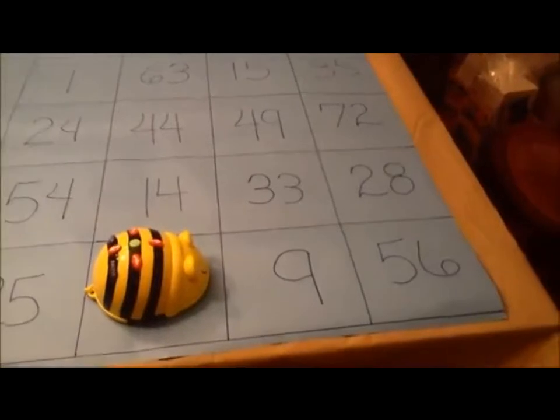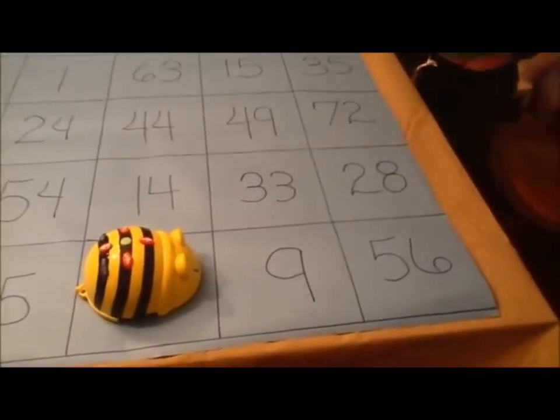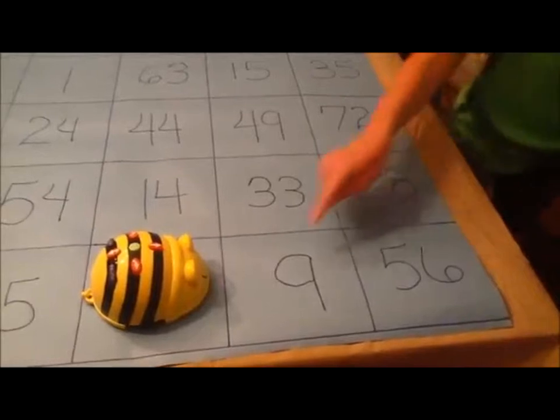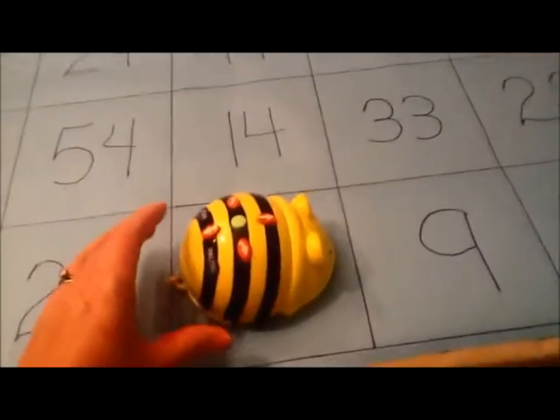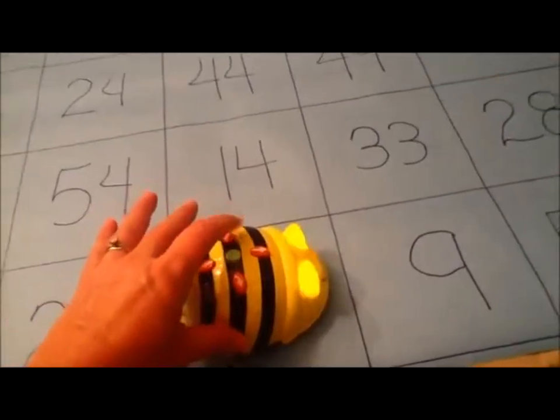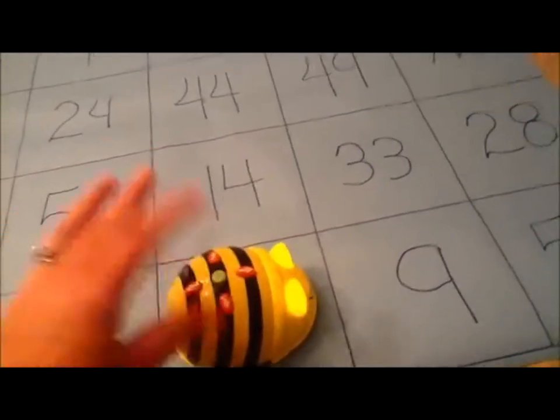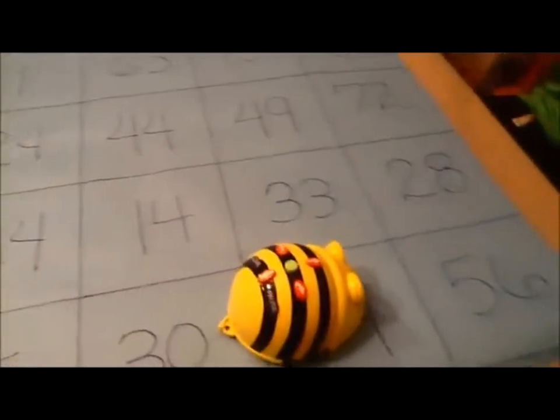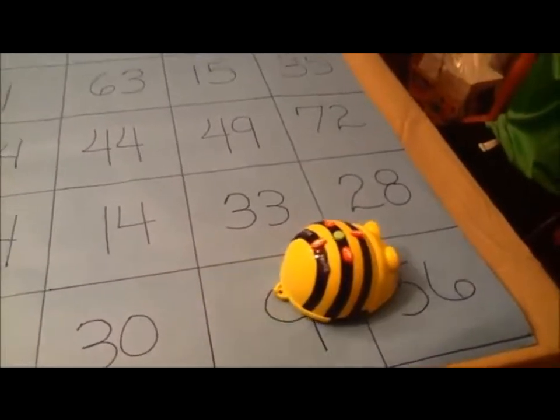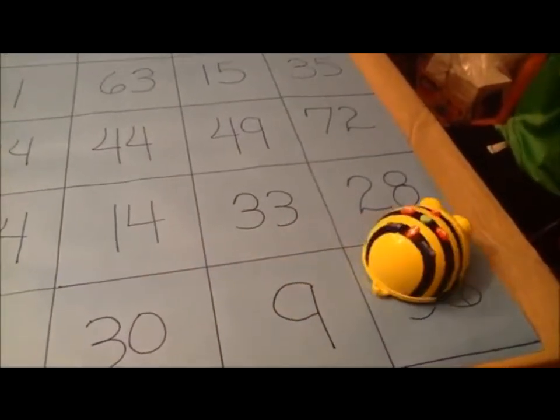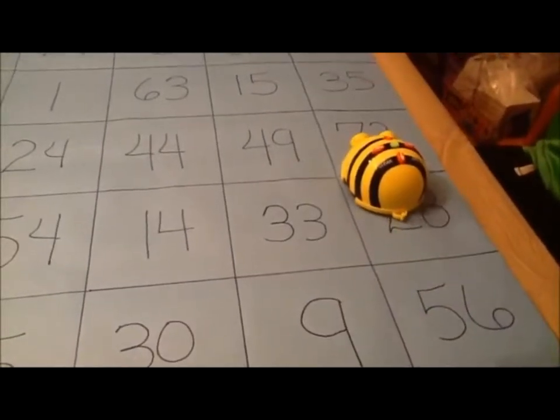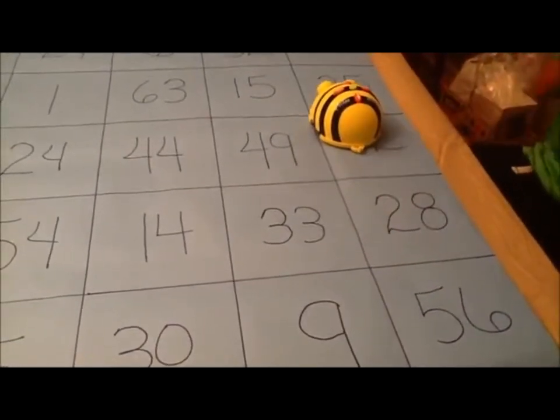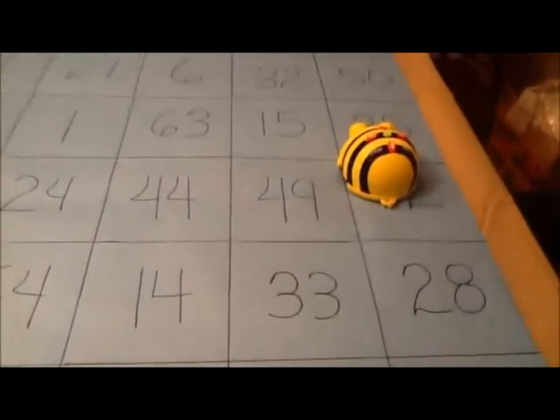And there's 72, so I need to program the box, 1, 2, forward, to the left, and 1, 2. So I'm going to clear the memory, 1, 2, left, 1, 2, and hit go. Okay.